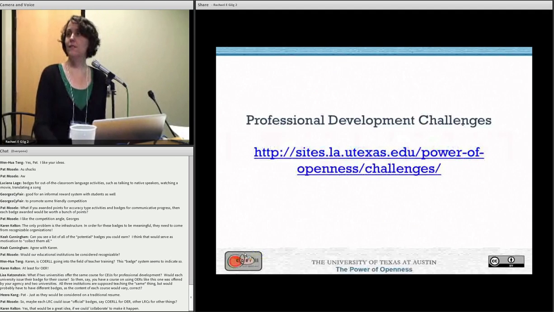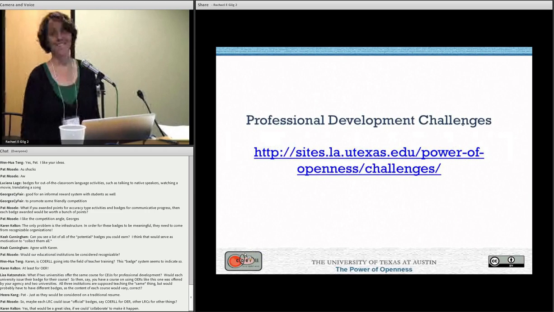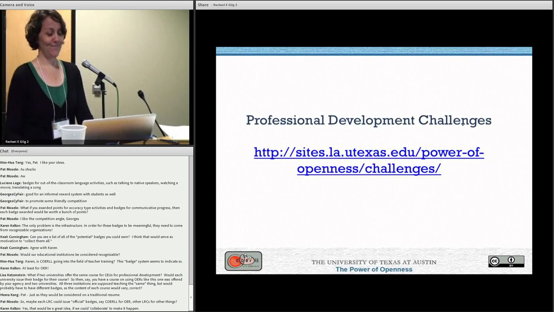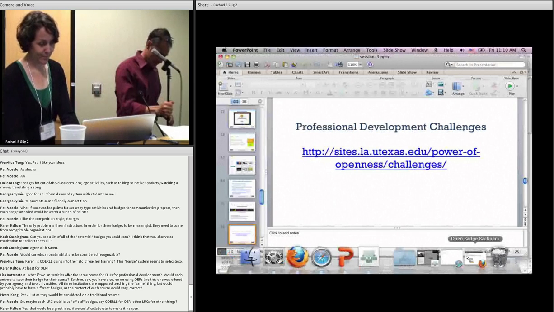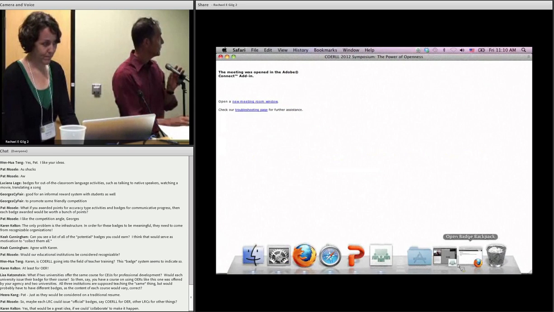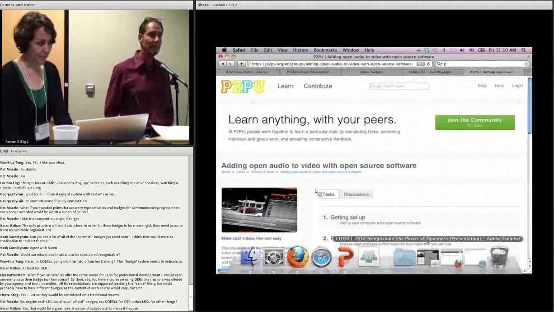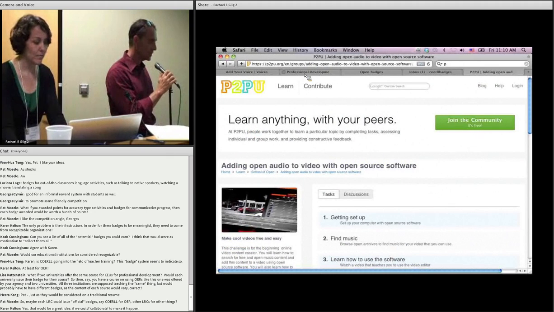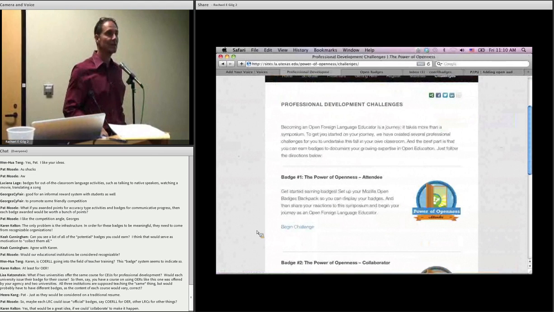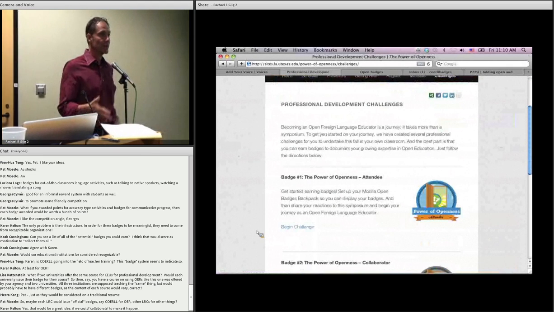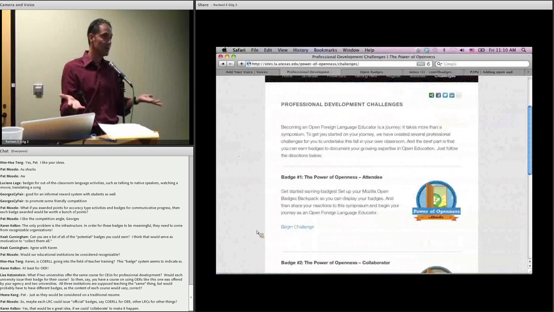Okay, so shall we? Now we're going to move on to our badges. As I said, we've been going around and giving people the vision of open education, and a lot of people have told me the same thing. They're very excited about this. They don't know how to do it. So there's a gap between open education and all this goodwill, and there's a skills gap.